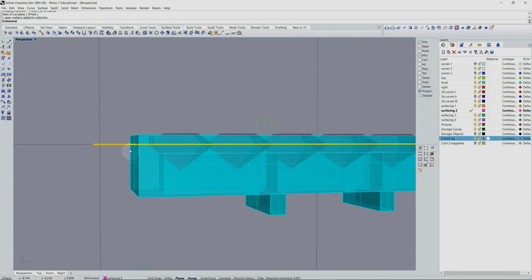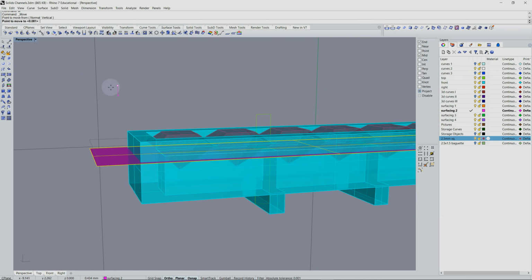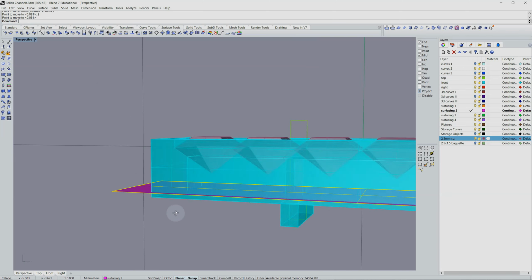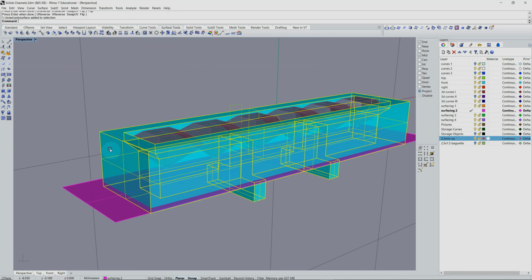Leaving the cutting plane pre-selected for a move command, I'm going to hit M, Enter to move. My point to move from, I will click on the front C-plane. My point to move to, I'm going to keyboard enter 2 millimeters and hit enter. Then I will pull straight down with the Shift key and click to finish the command. For this Boolean difference, I'm going to need the direction of the surface to point upwards towards the block. So analyze direction, check it. I need to flip it, so flip, enter.